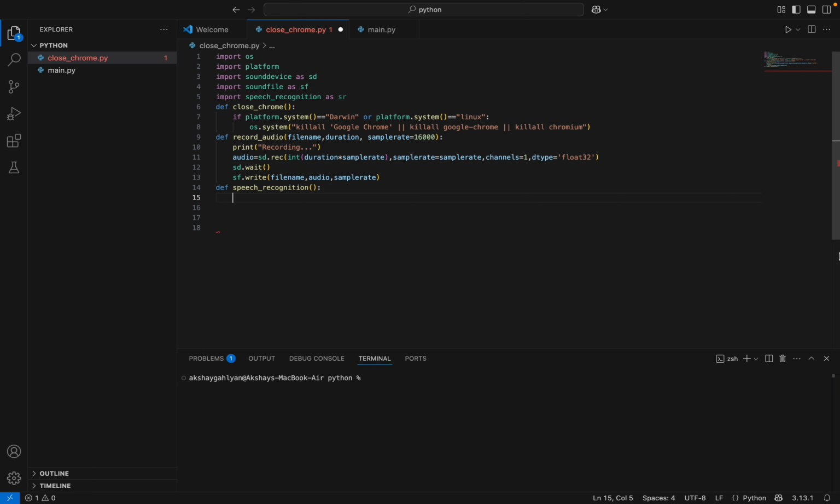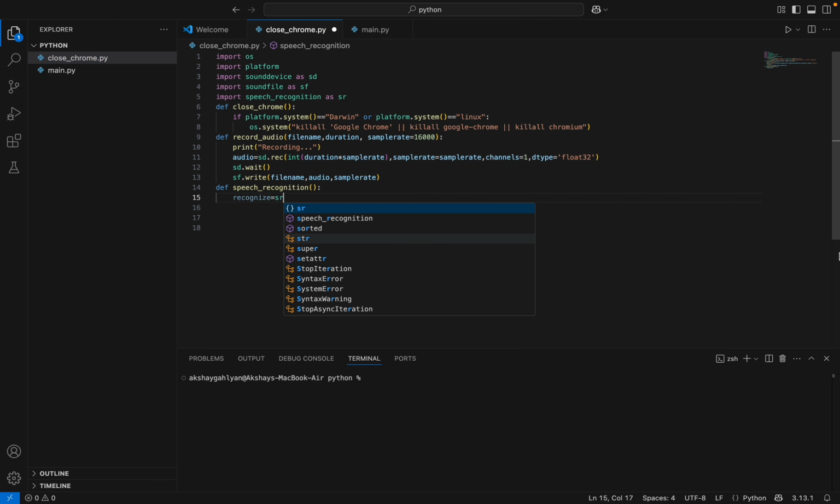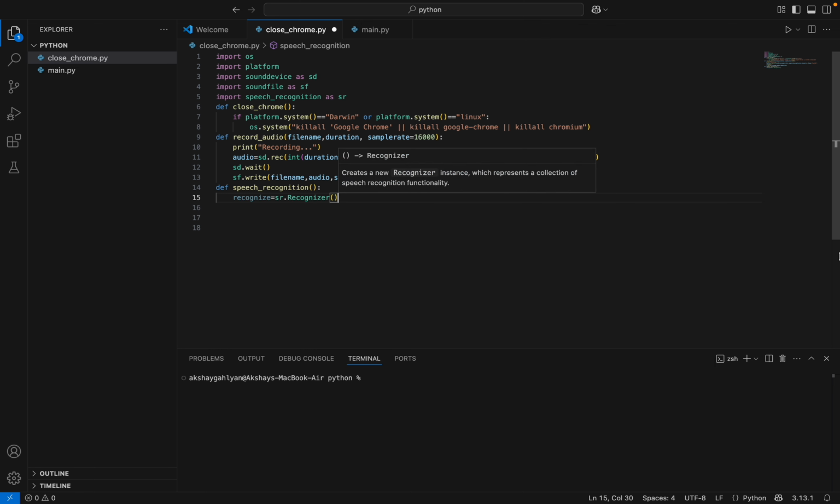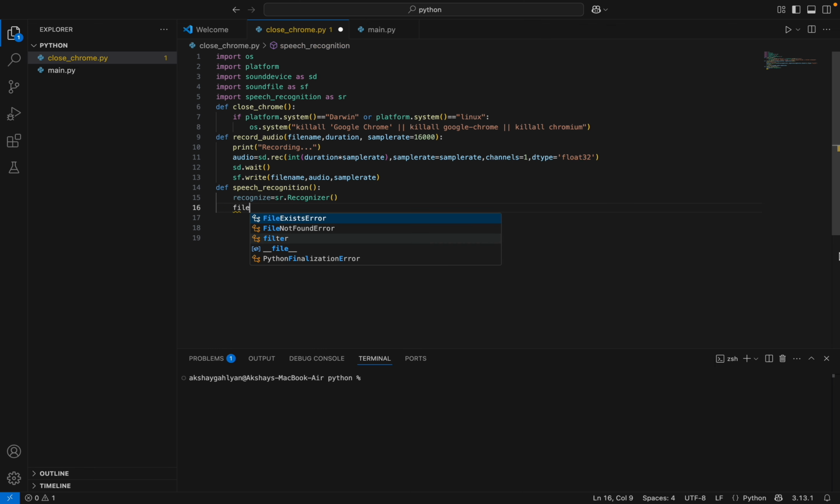Now we make a function, speech recognition, and we make an object, recognizer, from the sr.Recognizer class. We give the file name Siri.wav, and the duration of our audio, the length, is 5 seconds.